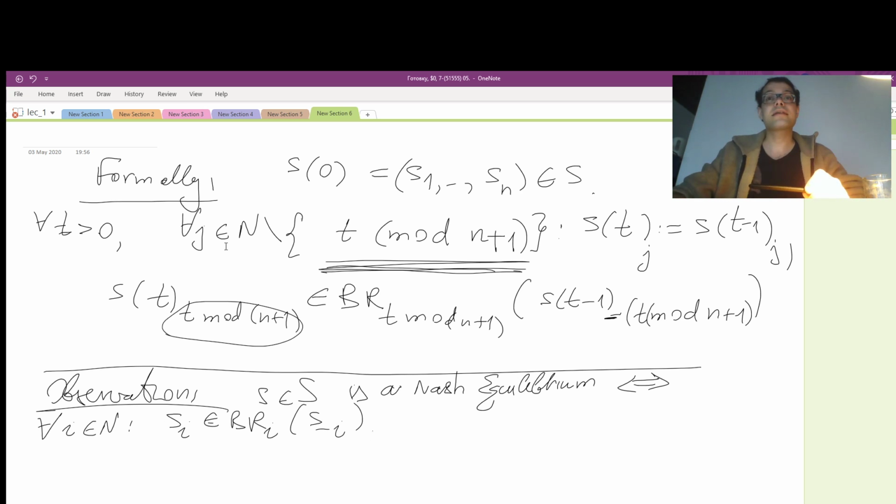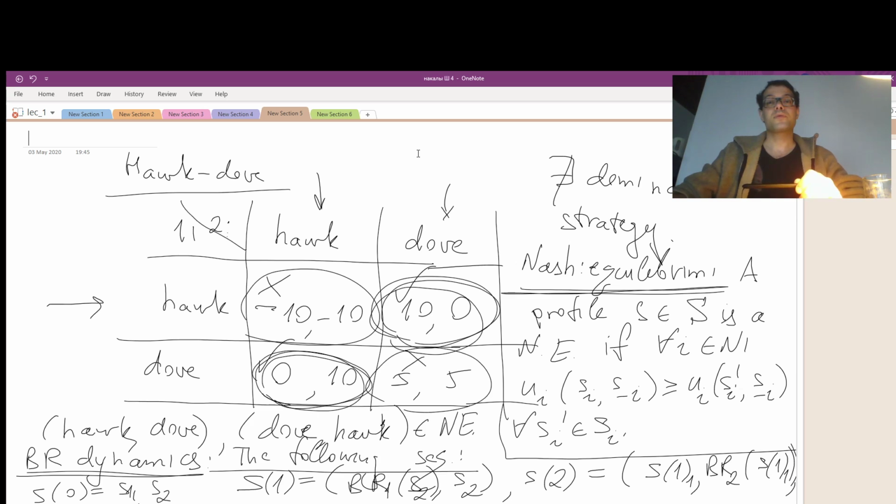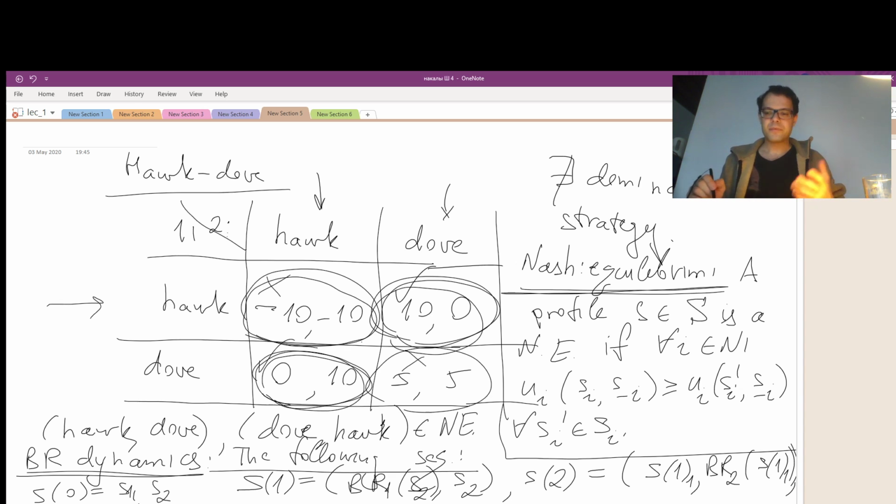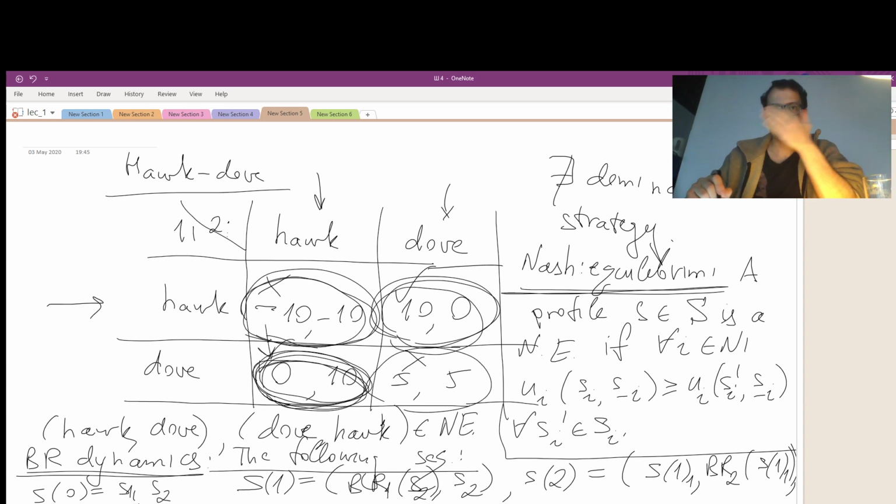And now let us go to the example which we saw before. It's about Hawk and Dove. When it's not a Nash equilibrium, at least one player can improve. And we define that the first player has the chance to improve, then the second one. So if they both are Hawks, then the first player has a chance to do something, and for that player it's better to become a Dove. And then they go here, and that's an equilibrium. Here nobody can improve, so here the best response dynamic stops. Formally you can say that the sequence is infinite, but it's going to be constantly on this strategy profile.